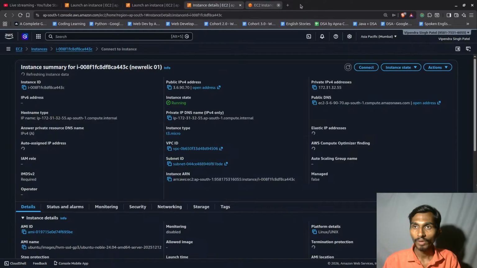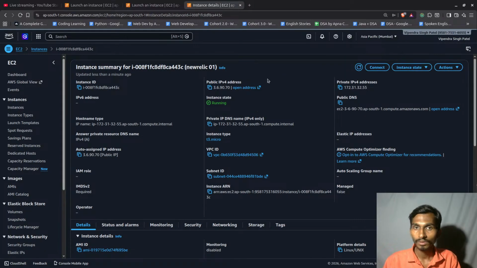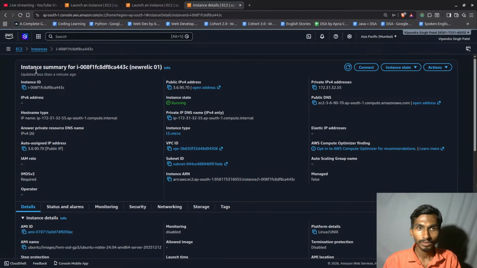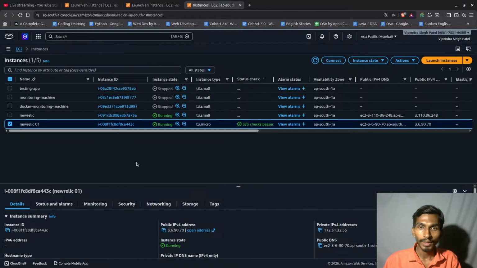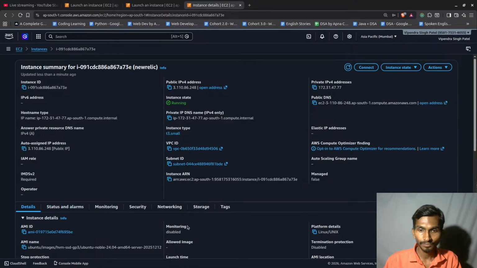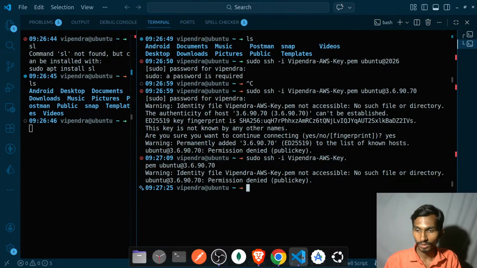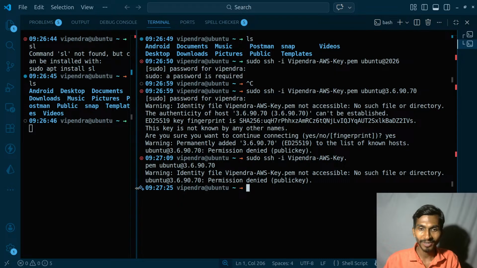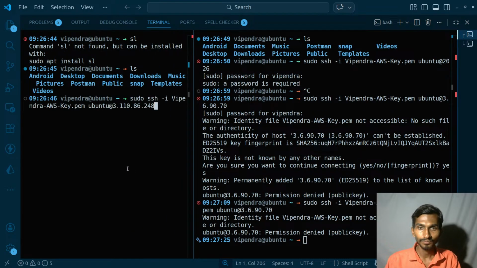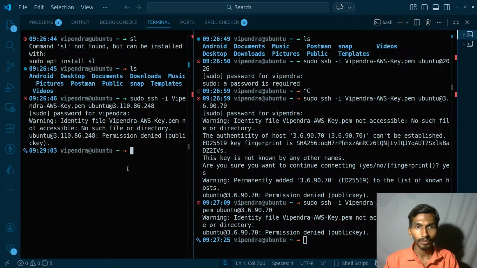So what is the problem? Why am I not able to connect to this? Okay, this is insane. Let's click on instances, and right now I have two of them running. The first one was this Newrelic thing. If I click on it, this is the IP address for that. So coming back to this particular terminal, this particular section is going to be replacing this. Actually, that's the same. And am I going to be able to connect? No. Why is that so?